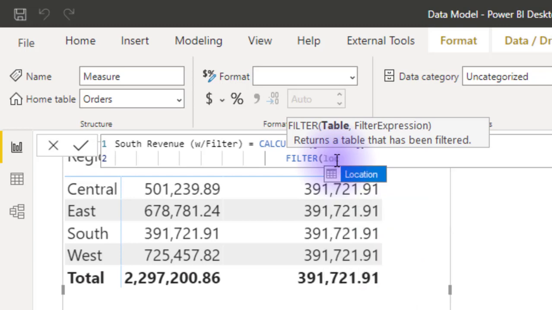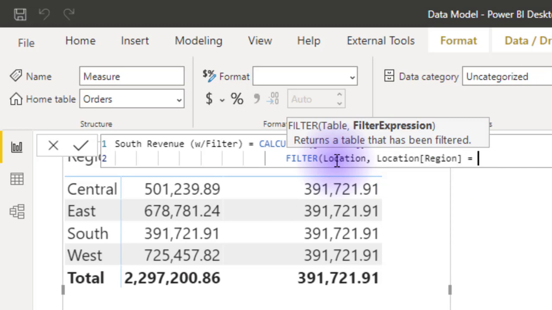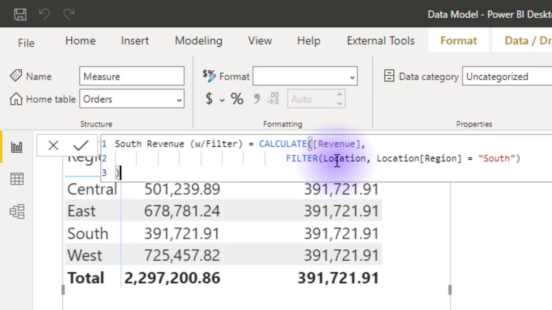So location, then I put a comma here, and my filter expression is where location region is equal to south, and I close my parentheses.